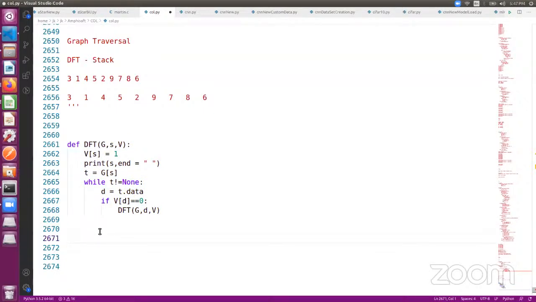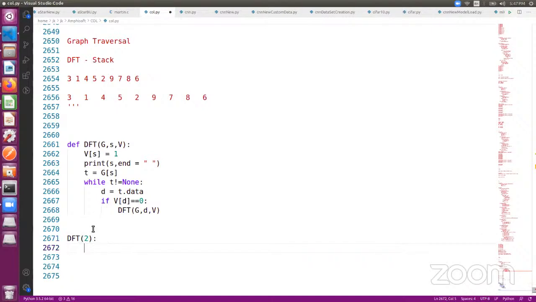First, you call DFT of. This graph and visited are not going to change, so they're going to be the same. For visited, you just maintain one more array here. Only S is going to change every time. So I'll just pass 2, DFS of 2.